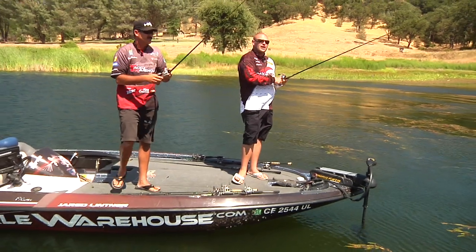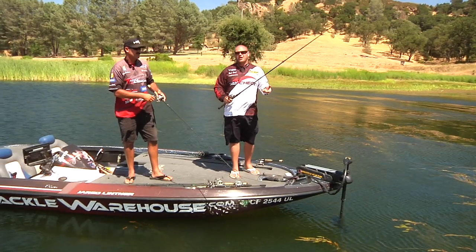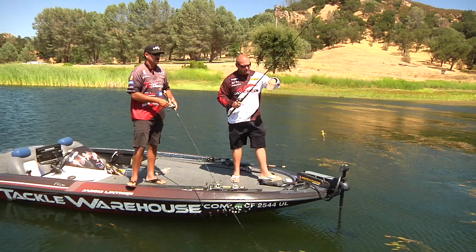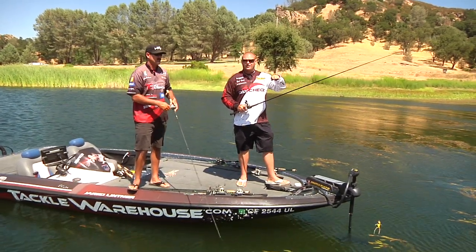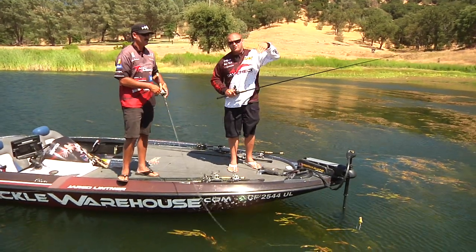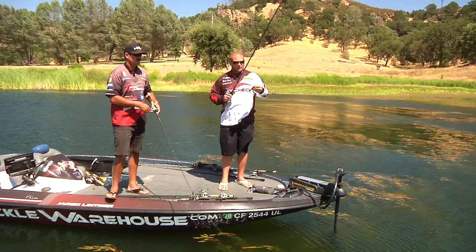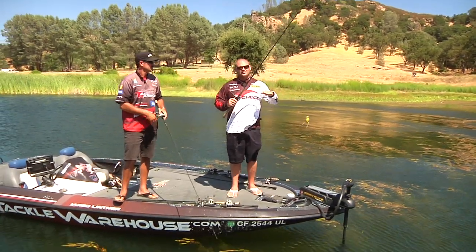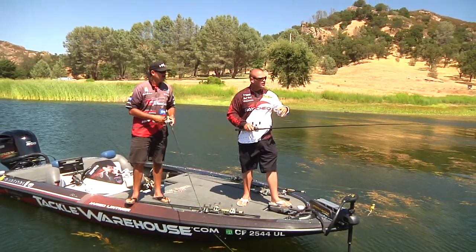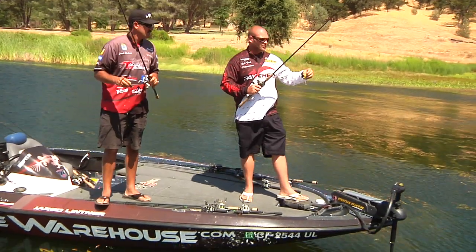We thought about it a long time. We didn't want to make a popping mouth frog and have everybody say, 'Oh cool, you made a popping frog.' We didn't make a popping frog — we made a different frog. The line tie position and the angle it's at causes the bait to ride differently in the water. When you're pulling only on the chin of the bait instead of the head, you're not bogging the bait down. So when anything comes in contact with the sides of the mouth or the arms and loads this bait up, the position of the line tie will immediately let that bait rise over and skim over anything on the way back to the boat. You're not going to bog up, get slime on your hooks, or have the same problems as with a typical frog.